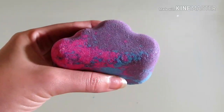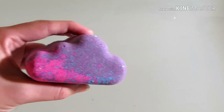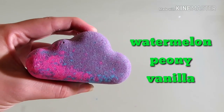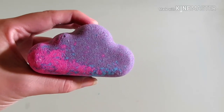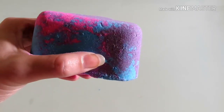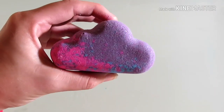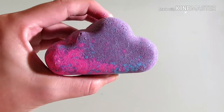Not a fan of gold, so I'll have to put the scent notes up on the screen because I don't know what they are. It smells like grapefruit to me, and if grapefruit is listed as a scent note, I'm going to be angry at myself for buying it because y'all know I don't like grapefruit. So I'm just going to stick this in here and see what it does. It should work pretty well. It's not that old of a bath bomb. Looks like it's in pretty good shape still, so it should work perfectly fine. And I'm going to throw it in the water, and here we go.